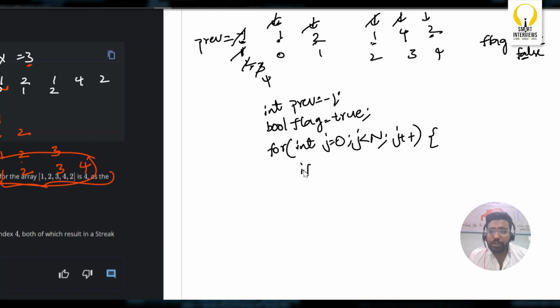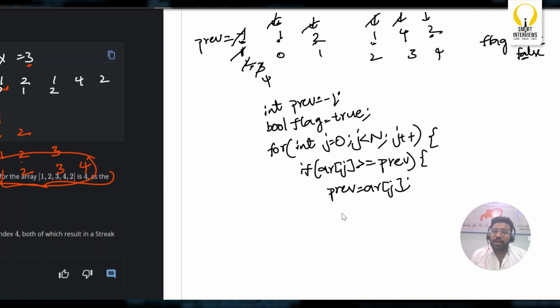One, if current element, let's say a of j, is greater than or equals to previous element, then can I simply say we can update previous with array of j, and can I simply say we need to maintain some count so that we'll get the number of elements in the subarray. We can also do j minus i plus 1, something like that, but it's better to have count. So let's increment count when we are done with this.